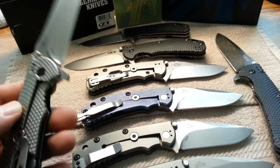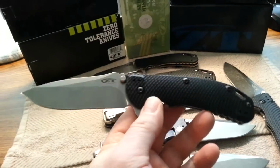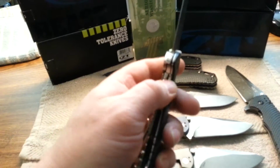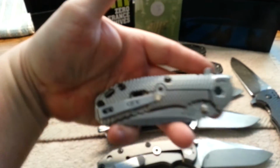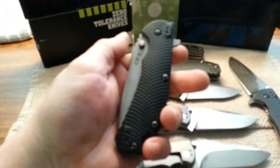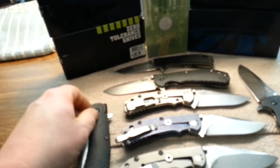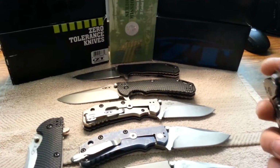And the 0560, remember, these aren't that bad. I mean, once in a while, everything comes lemon, okay? You just send it back until they get it right. ZT is really good about that. I've never had a lemon from them. I've always gotten a decent quality knife from them every time I've picked one up.